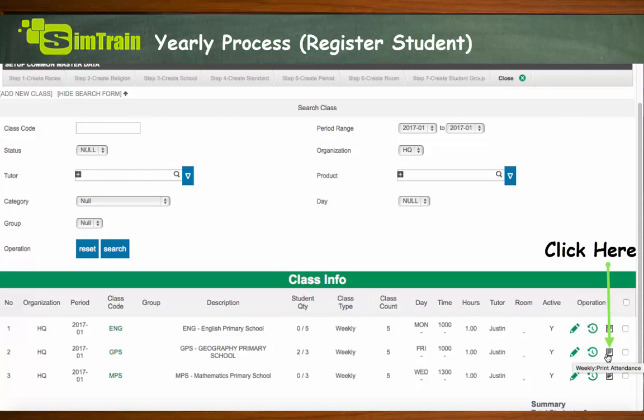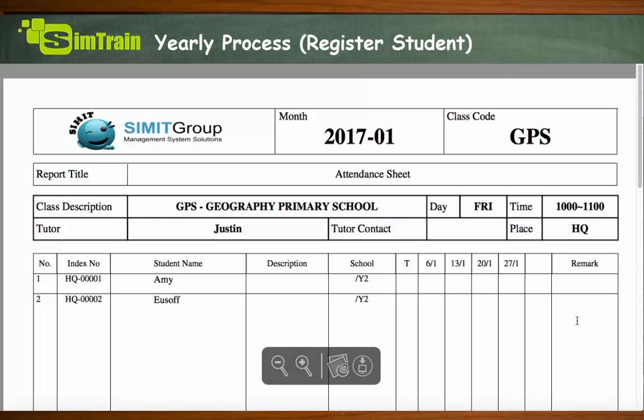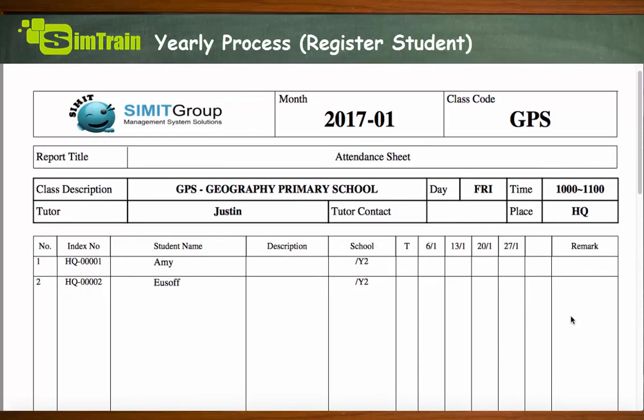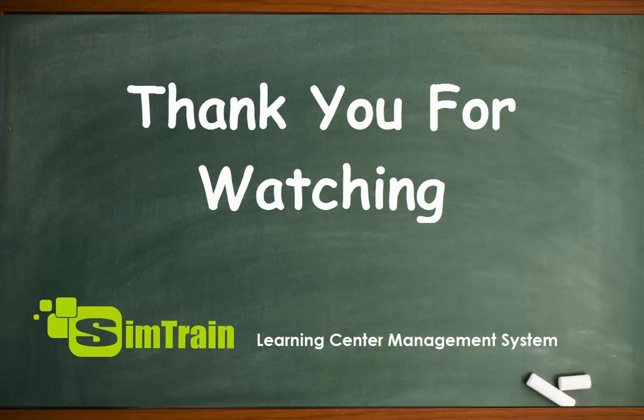Click on print attendance here, click on this icon. This is the attendance checklist, and it shows here that there are 2 students, Amy and Yusuf, which indicates that these 2 students are successfully registered into this class. So that is all for year-end cloning process. Thanks for watching.